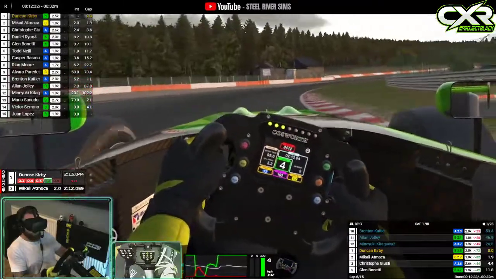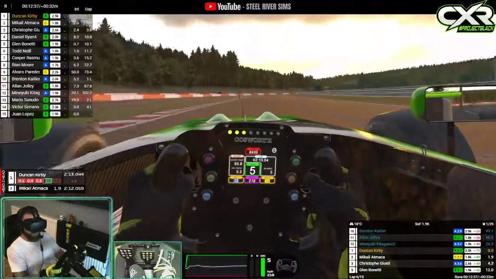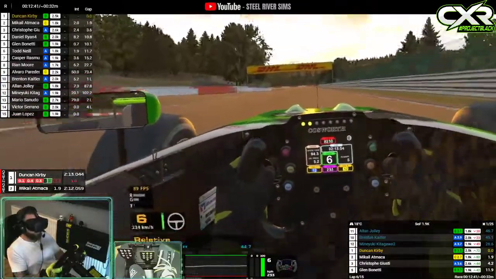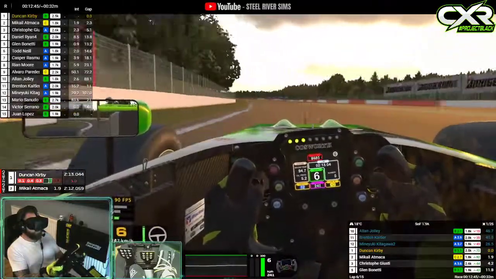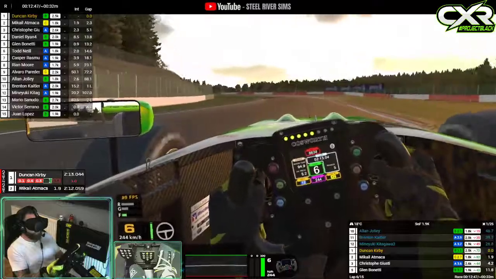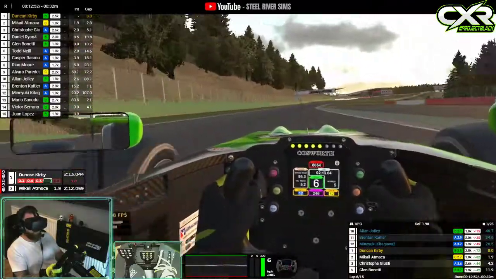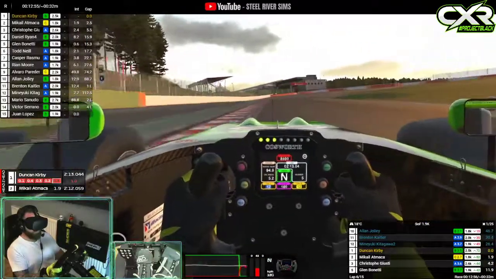Not sure if I'm on any incidents. I don't think I've got any off track. Certainly been no contact. 1.9 seconds behind now. He's almost in draft. Wow. The guy behind's reeling you in. The gap's now 1.9. We'll see about staying with him then, once he comes past, which he inevitably will.